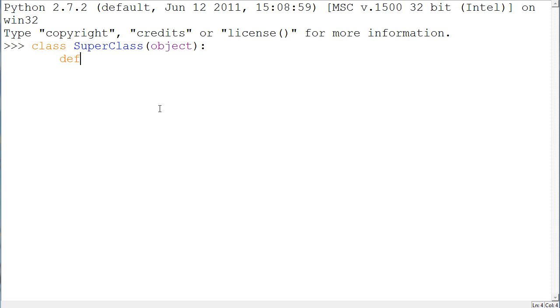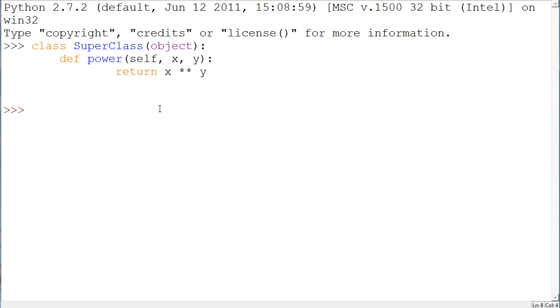What are we going to do next? Well, we're going to define a method called power. And remember, start each argument with self, and then x and y. Also, keep in mind, it doesn't have to be self, it just has to be the same throughout the entire class. So we're going to just have this one return x to the power of y. So that's a pretty simple class. It actually does something.